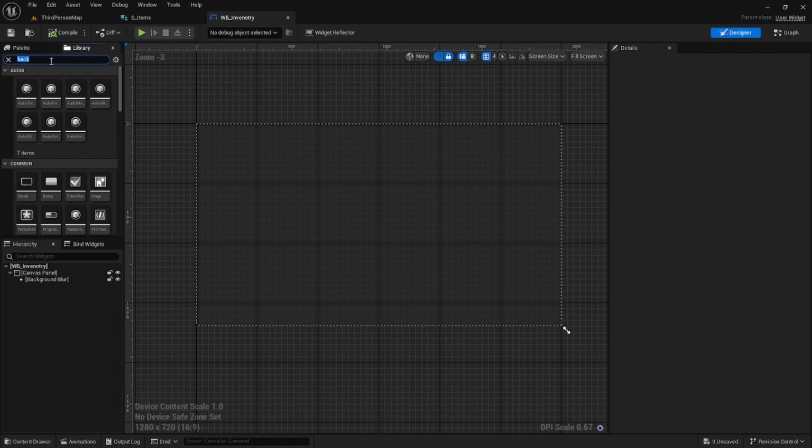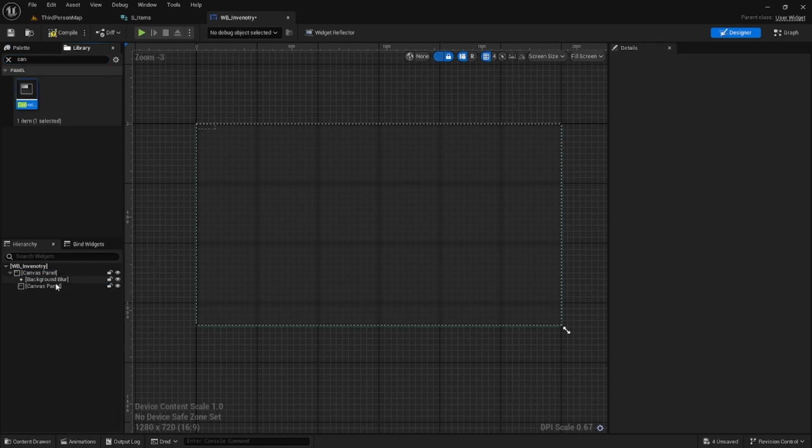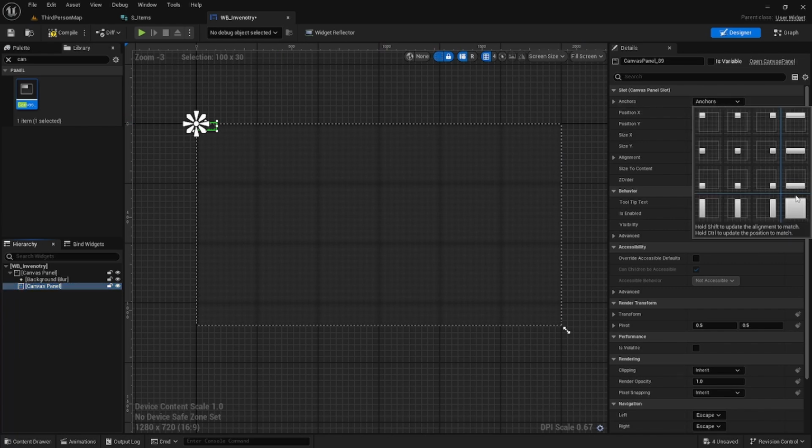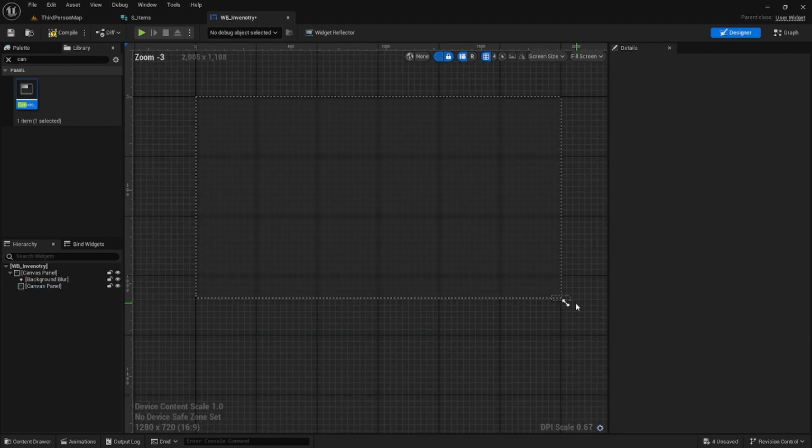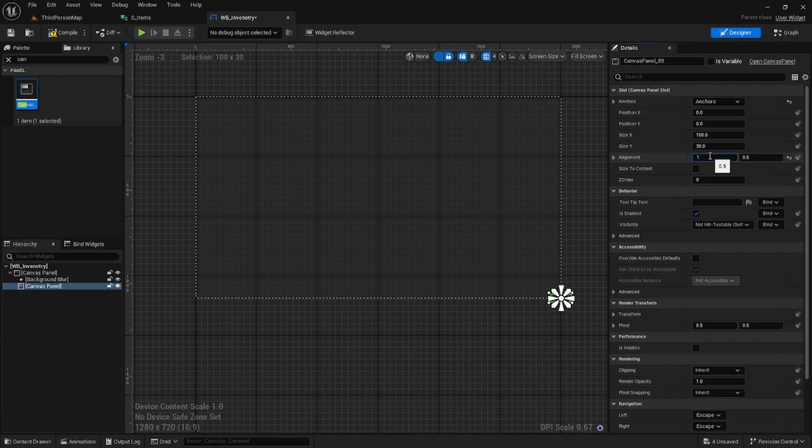Then we can add another canvas panel to this canvas panel. And this will store our inventory. So I'm just going to anchor it down here. 0, 0, 0.5, 0.5. So you can see it's in the corner now. I'm just going to customize it so it looks good. I'm going to make this about 1.1, make this about 1.2. The size X 960, the size Y to 210. And that'll probably do. Position, move it over a bit, maybe. Something like that. Looks good.